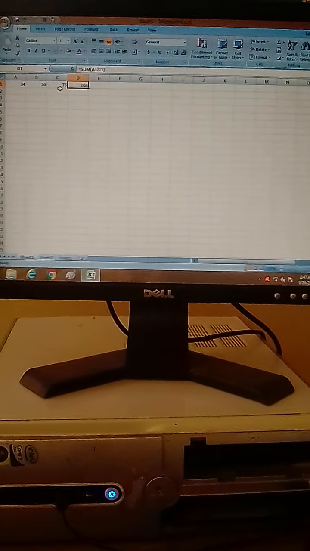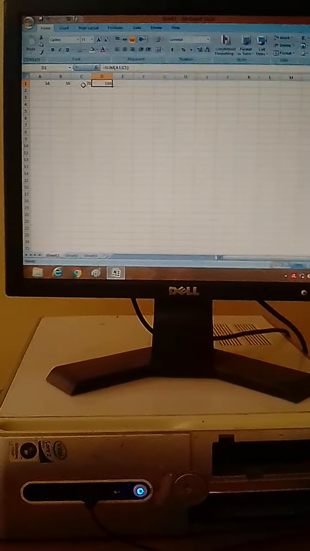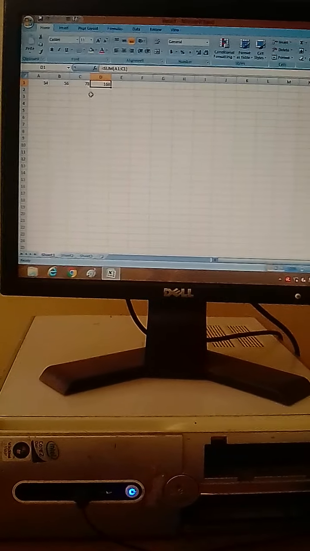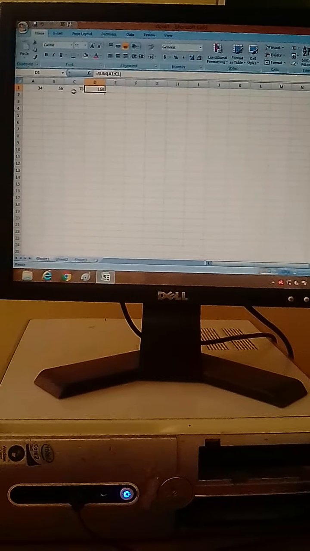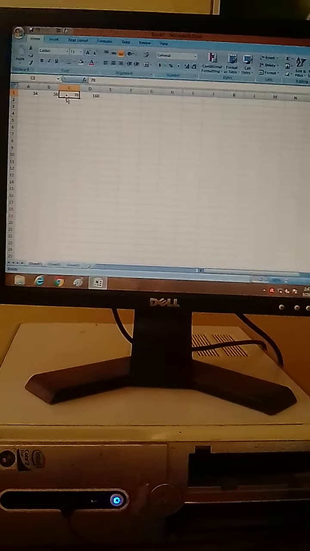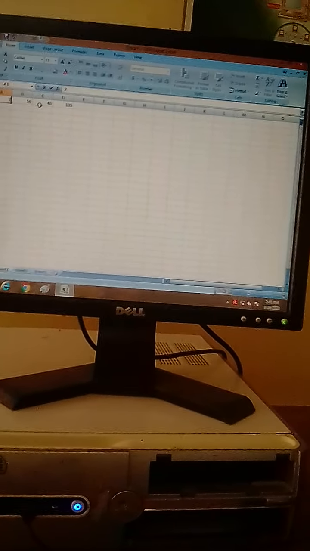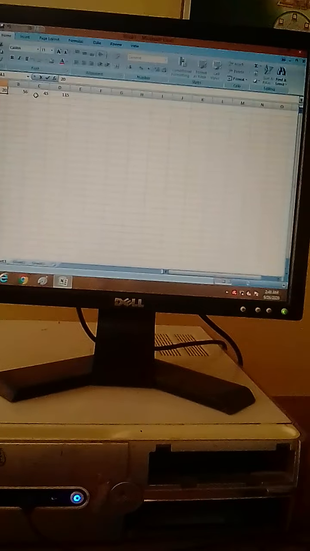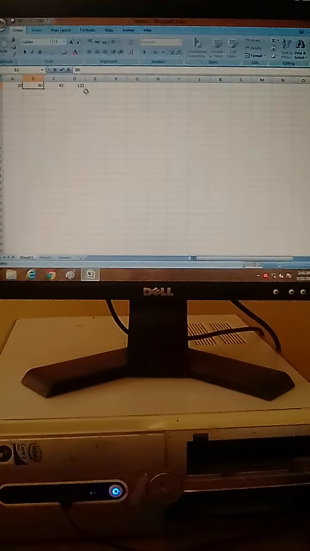And dear students, your lecture presented on Excel is wound up here, and your homework is to find the total of these values. In A there is the value 20, in B there is the value 80, and in C, 45.